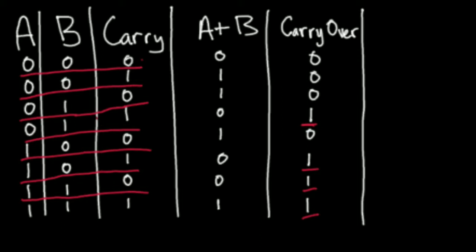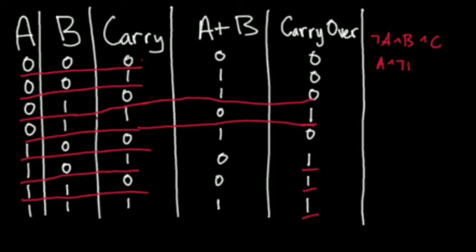So let's take the first condition. Again, very sloppy of me. I apologize. I have to do grids next time. But the first case is B and C, so we have our not A and B and C. Our next condition is A and not B and C. And our next condition is A and B and not C. Quite the pattern we have here.